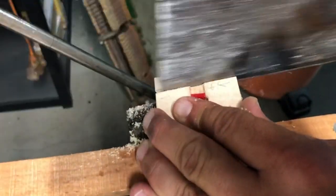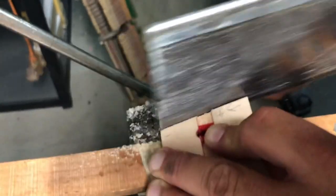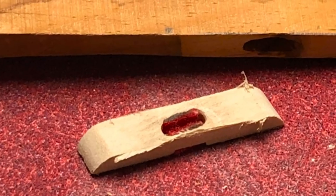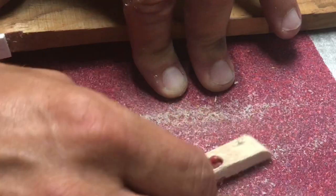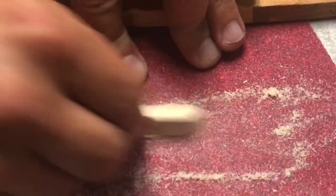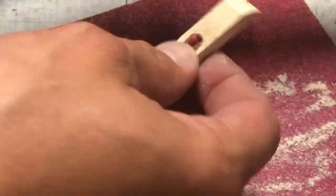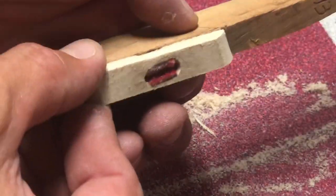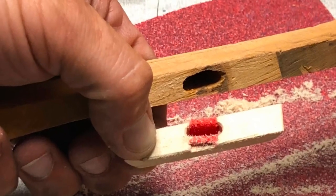Sometimes you want it to be just precise. Cut it off nice and careful. Plan for a little bit of excess so you can sand it down and keep it exactly where you want it, flush with the key. I like to use hand tools whenever possible. Here's the one unfinished. You sand them down on one end, sand them down on the other. Measure a couple times as you're sanding it to see how close you're going to get. Before you glue it, measure it up several times. We're very happy with the fit.